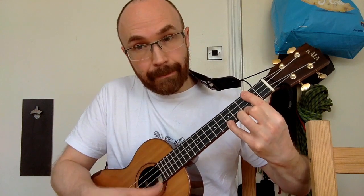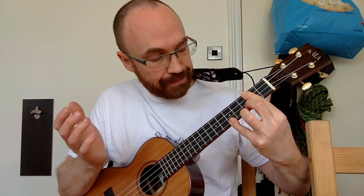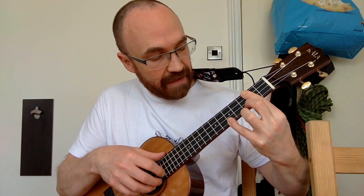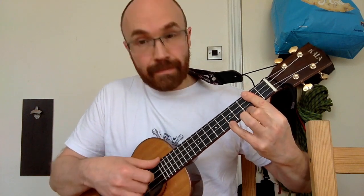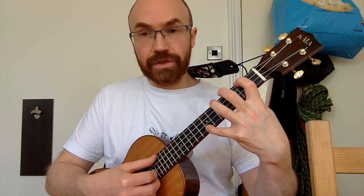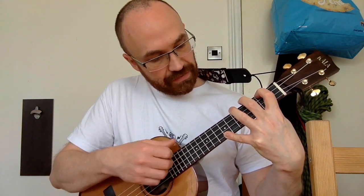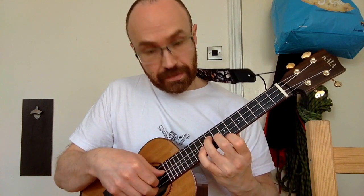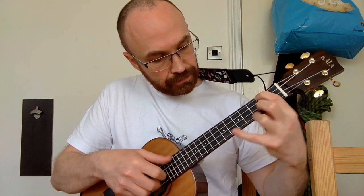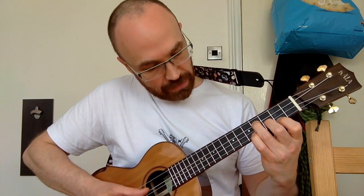The first difference is instead of the usual note when we first go to D, we change it: just play the fifth fret note on the A string rather than the E string. Then we go to still our A minor, but we're going to fret the A string on the seventh fret to give us the E in the melody. If you find that too much of a stretch, you could just play your A minor chord - which is the same shape as our open E minor chord shifted up seven frets.